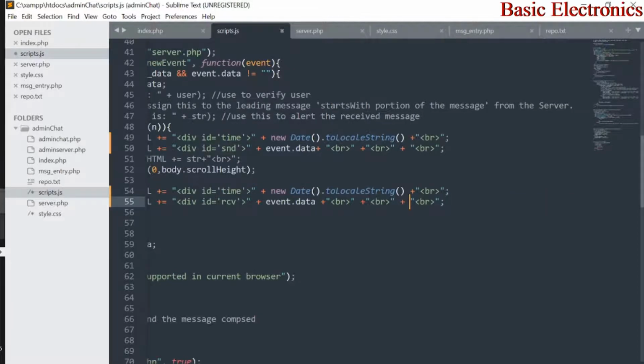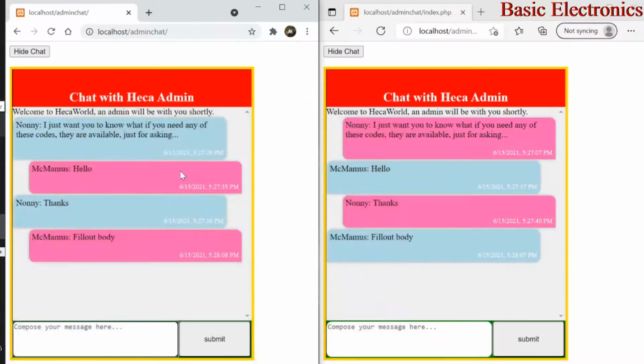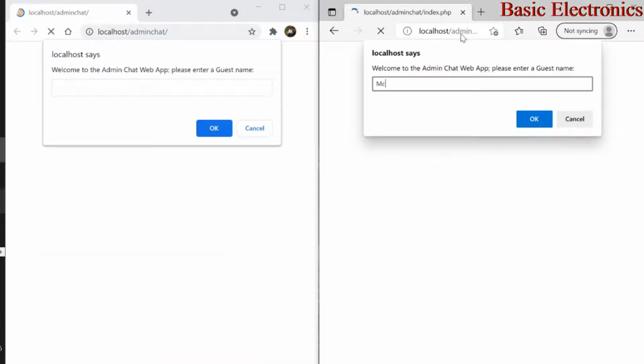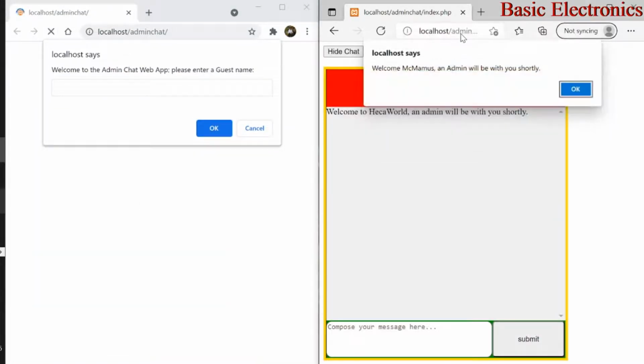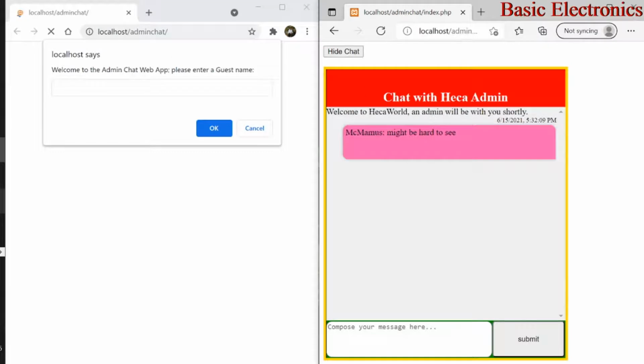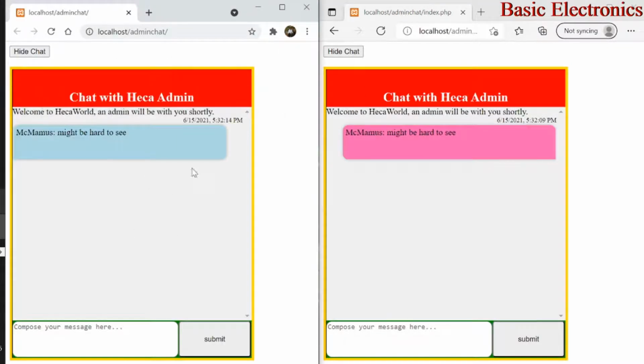Save. What we're going to achieve with this change is that we're going to have this time separated from the body of the message and just above. Okay, so as you can see, the time is displayed on the top and the message below it.